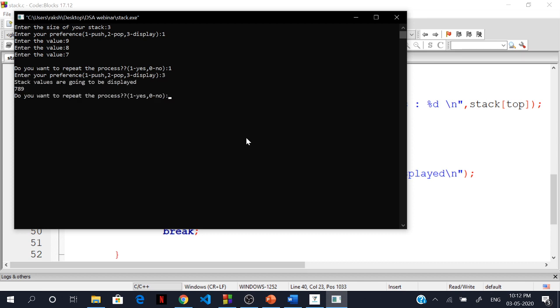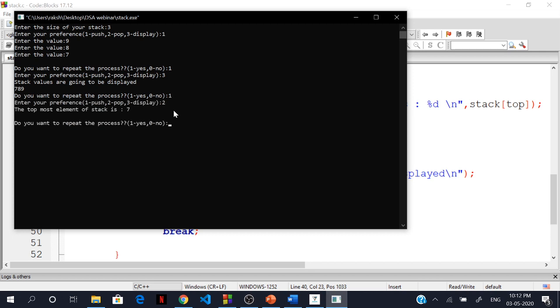So see, 7, 8, 9 is displayed. I entered 9, 8, 7, but 7, 8, 9 is displayed. So it is following the rule and it is displaying the element which I inserted last first. So last in, first out is satisfied over here. Now let's pop each of the elements and see.